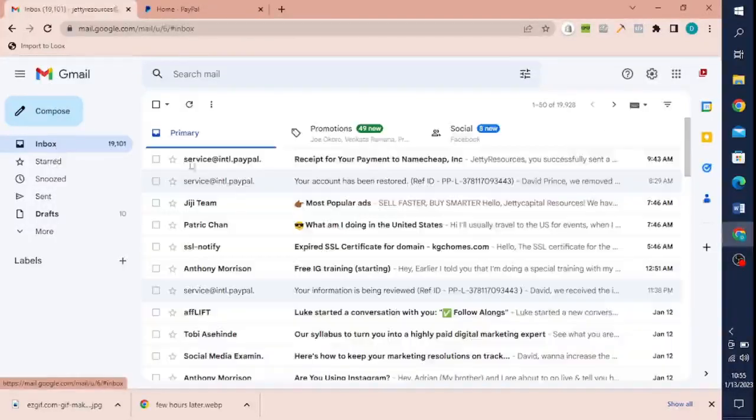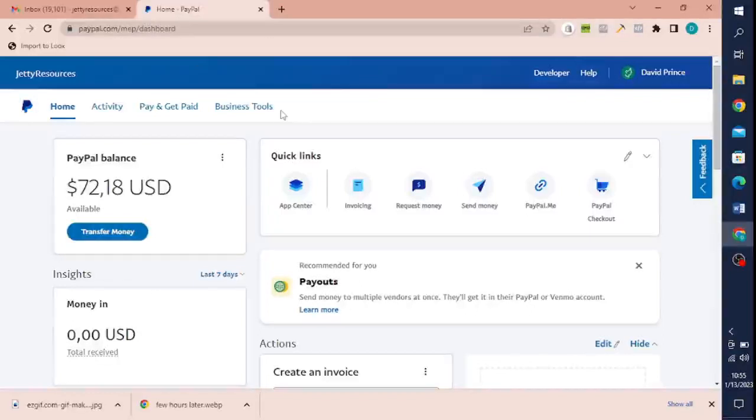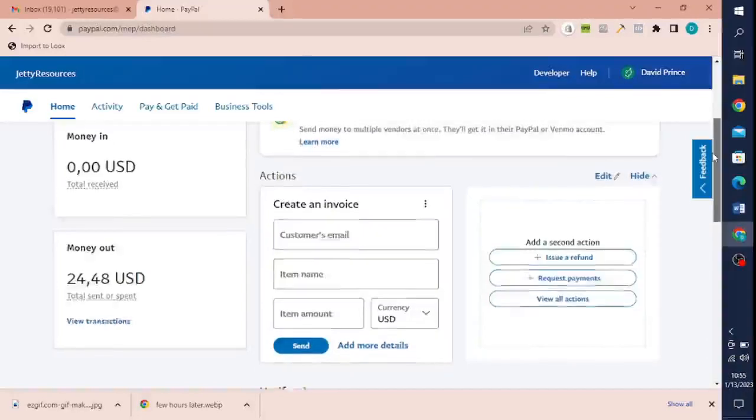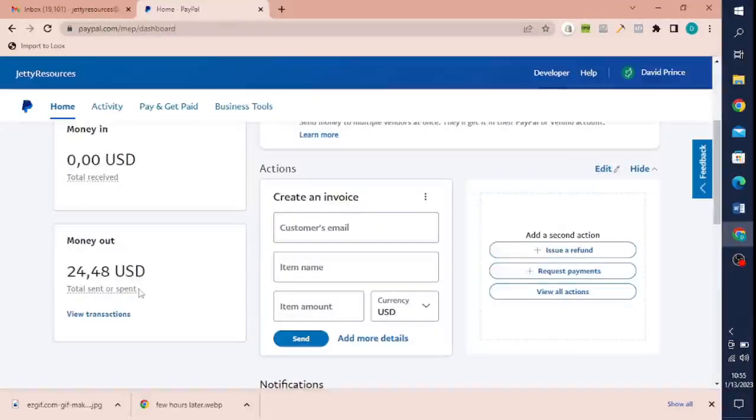So you see, guys, whether you are living in the country that you opened your PayPal or not, it doesn't matter. What I uploaded was just my NIN. They requested for NIN. If you check my PayPal, this is the same PayPal account that we worked on yesterday. You could see that my balance of $96 has reduced to 72. That means I've even done a transaction this morning since the limit was removed. So I've spent $24 just this morning. You see, guys, this thing is working.